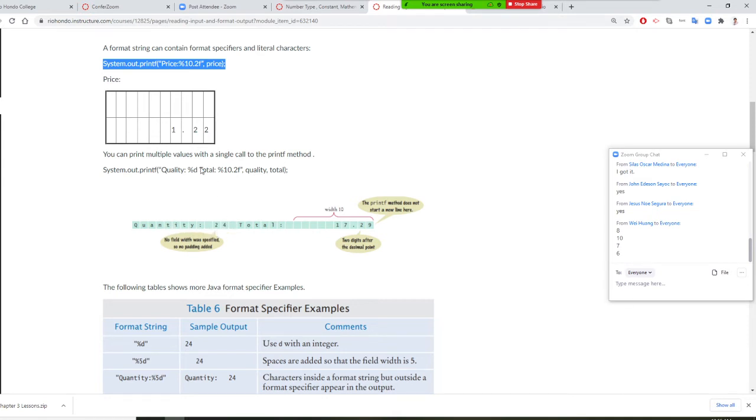I continue with a space and say total. Now it's going to have a space first by default. Now I want the width from here to the end to be 10. Then 2 decimal points at the end, so 17.20.